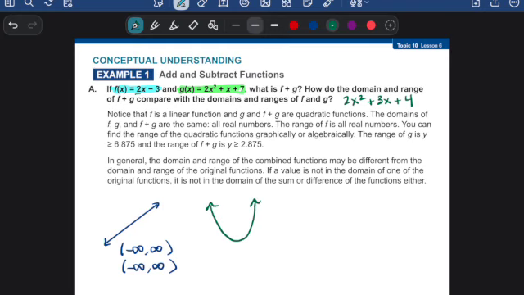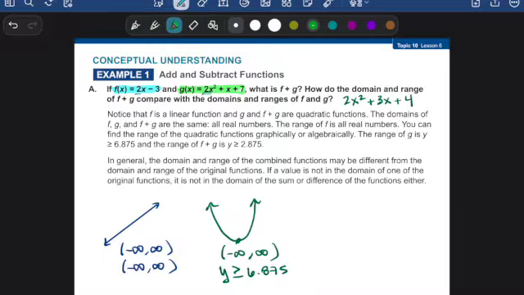And it is upward facing since our leading coefficient is positive. So the domain would also be all real numbers as the graph continues on to the left and all the way to the right. But the range would be determined by that minimum value at the vertex. So you can plug this function into your y equals on your graphing calculator and find the vertex. The vertex would be at 6.875. So our range would be anything equal to or greater than 6.875, as that is the minimum.